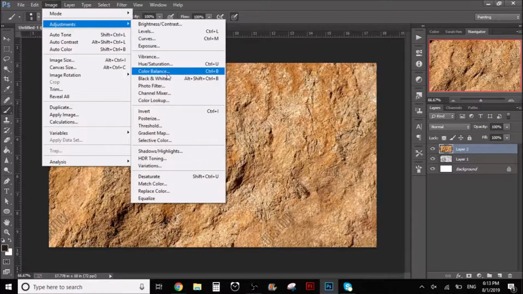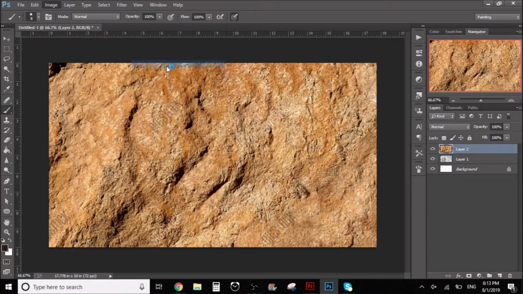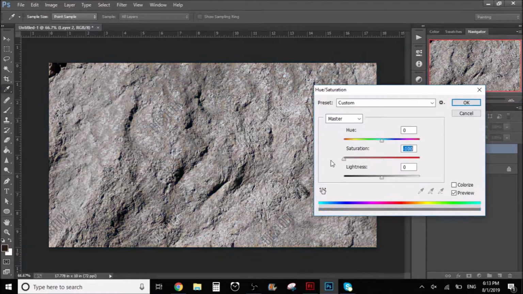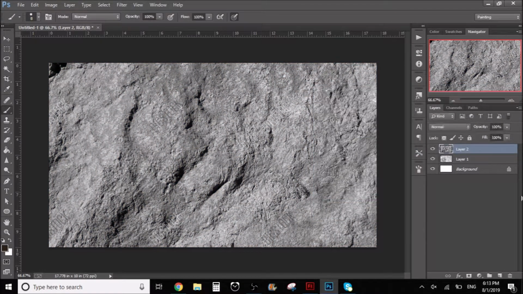if you want to. For example, here we should go to hue and saturation. We can get rid of the saturation, minus 100, so that we're not going to have that color interfering in our picture. Now what we want to do is grab this and create a new layer.